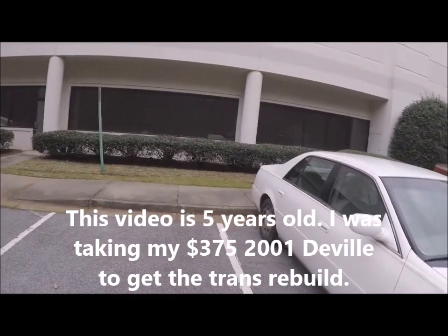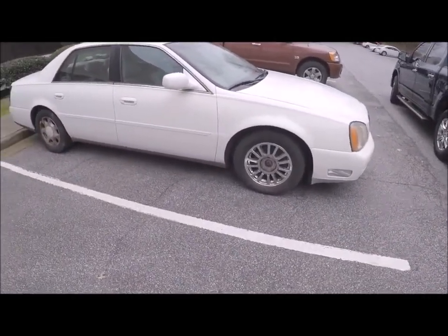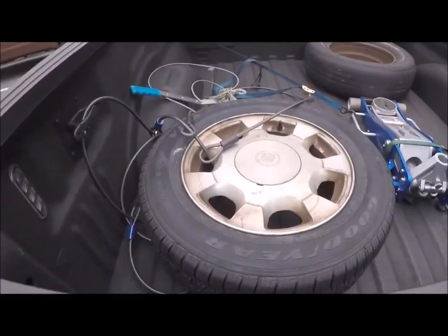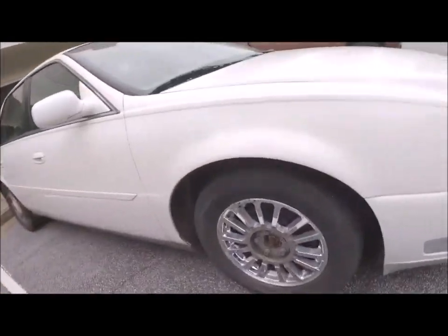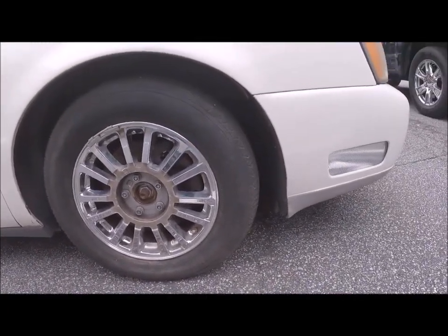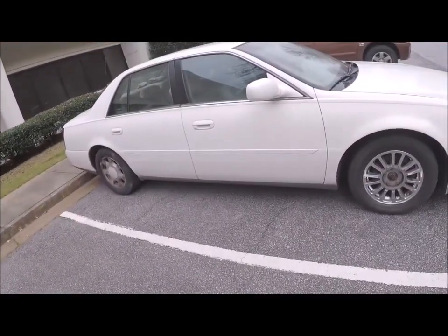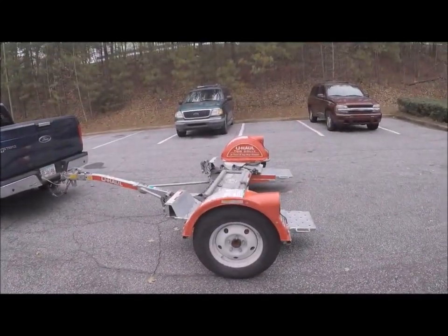And I'm getting ready to load this car up. But first, I'm gonna get that ugly wheel off and put at least this ugly stock wheel with a brand new Goodyear. I'm hoping that's the right size. 225/60R16. I think it's R. But anyway, I'm gonna jack the car up and change this tire and put that tire on and then load it up on this thing right here and get it to the transmission shop.